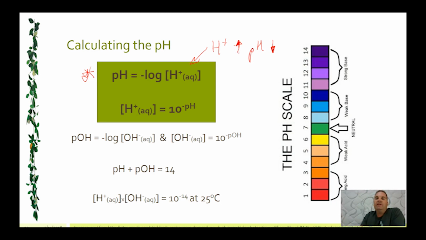Okay, currently carbonic acid sits at around 5.6, so it's in here. It's not overly acidic. All right, that 5.6 is what we call acid rain. Okay. And as we increase the H+ concentration, that pH will start to decrease. All right. So the more carbon dioxide we put in the air, the more that gets absorbed by the oceans. Okay, and the lower the pH will become as well.